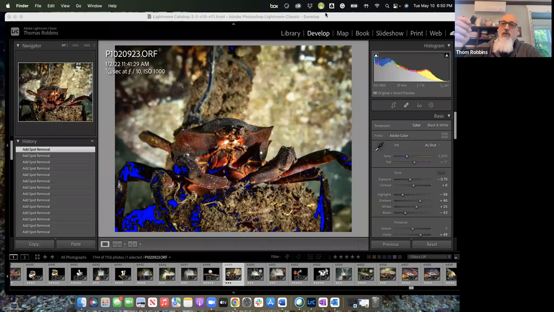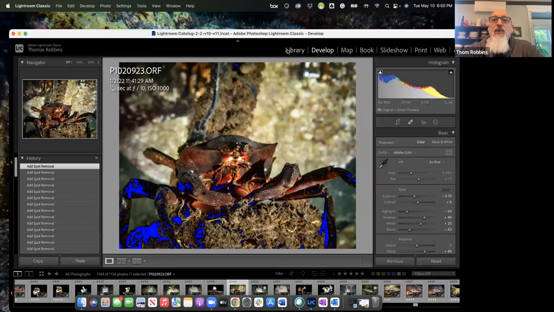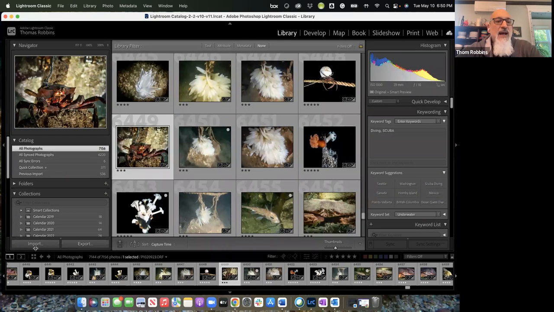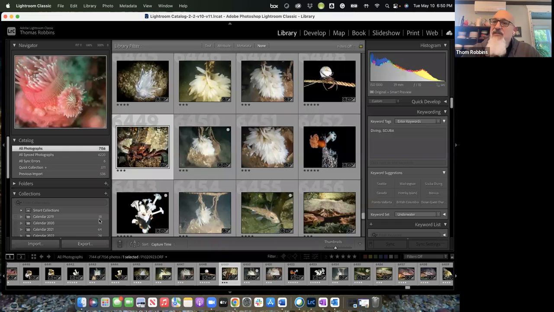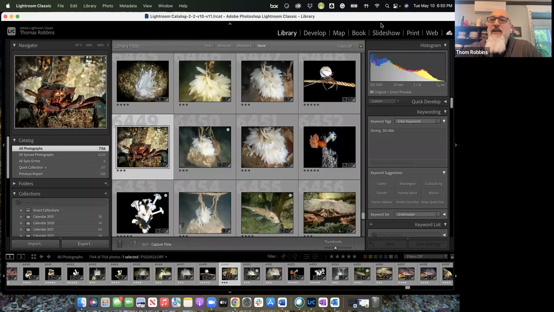I just imported this a little while ago. I have an SD card. I open up Lightroom. I go in and I go to library, just so that you know how to do it. And then I hit import, and then import will find my SD card and it'll import it in. And then when it's done, it ejects it. What it's really doing is it's copying it in, and it's asking me, where do I want to put it in my folder? I store everything usually by date. So some people, there's different strategies, and that's kind of a whole conversation unto itself. I tend to store it by date.